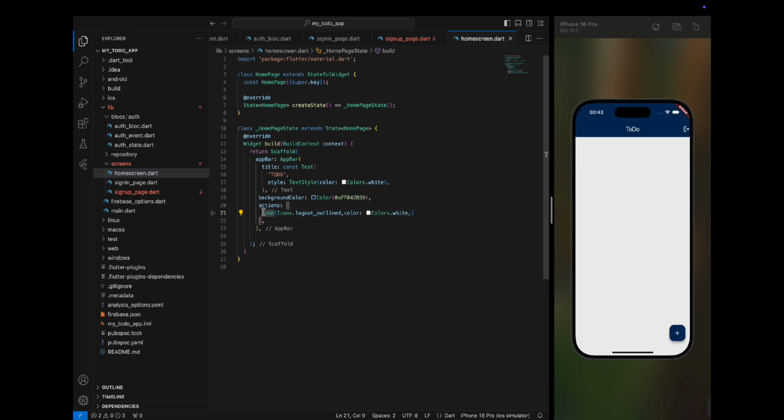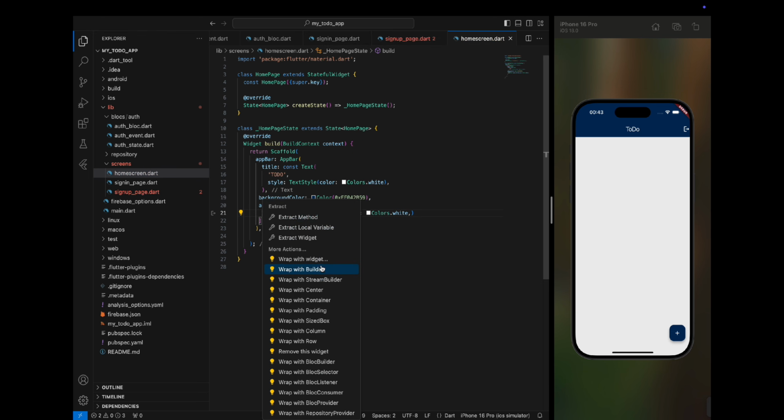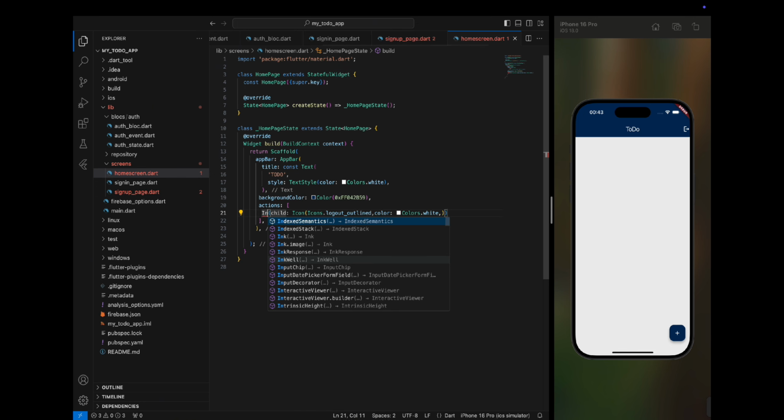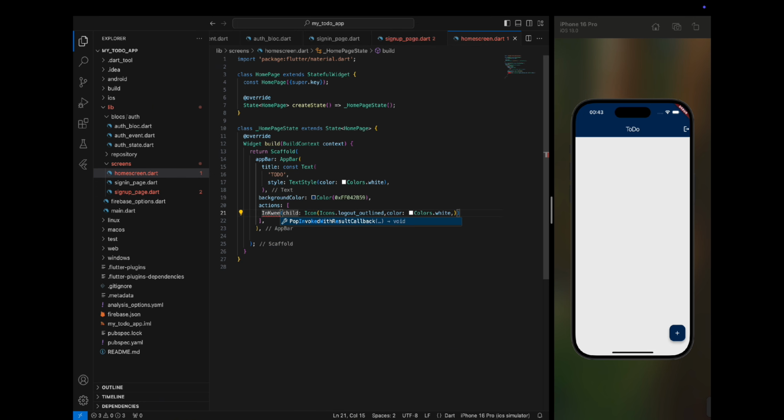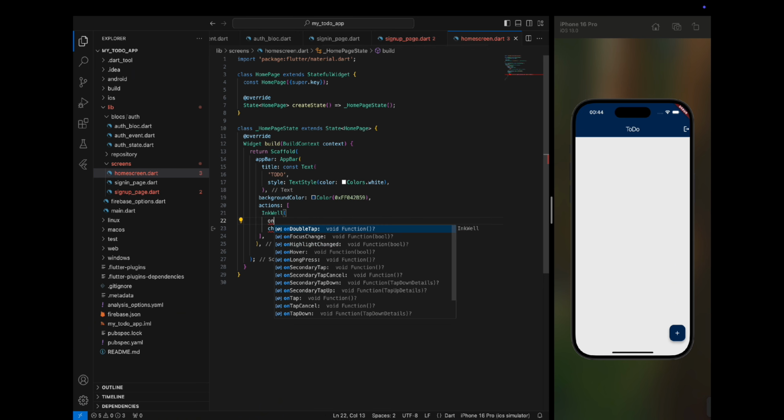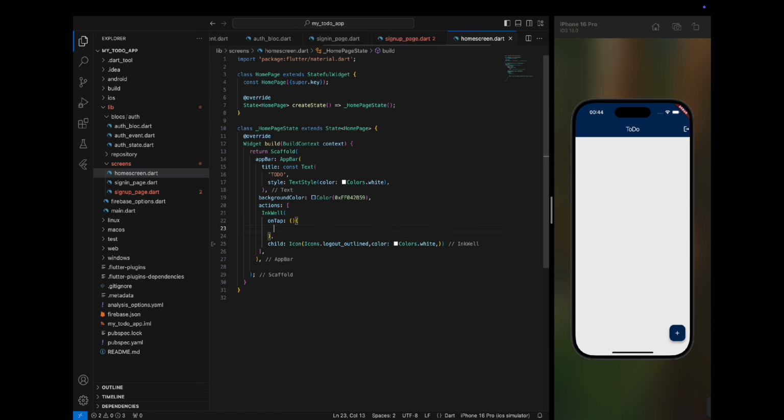Let's make it clickable and wrap with widget and then ink well. And there is the parameter on tap. So this is going to be the home page.